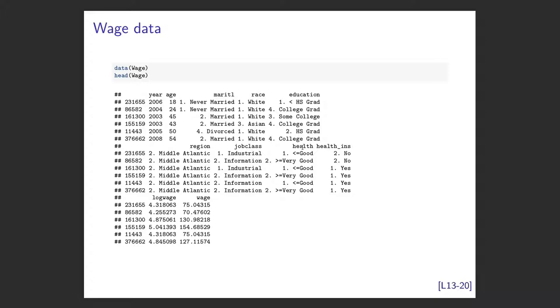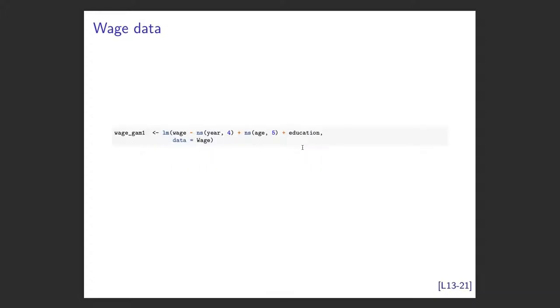As an example, we'll go back to the wage data. So here's our wage data just to remind you. And we're going to look at a very simple model. Now you don't need to use GAM, you could just do a linear model. All I've done here for example is my NS, my natural spline, my cubic spline. Or in this case I've done degrees of freedom 4 and 5. So I've just taken that and I've automatically put in, in this case, my cubic spline for year and age. I've added some education and I'm going to regress wage on that, just in a linear model. But GAMs will actually do a lot of this automatically. So here I can actually go, well all I want is a smoothing spline plus a smoothing spline plus education.